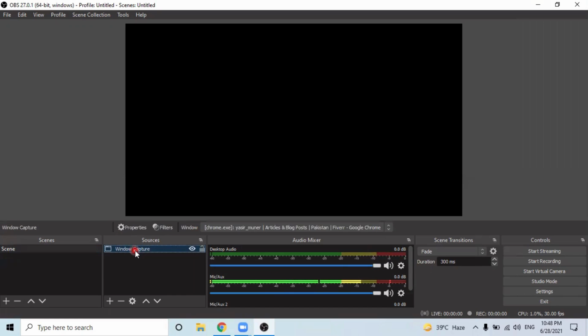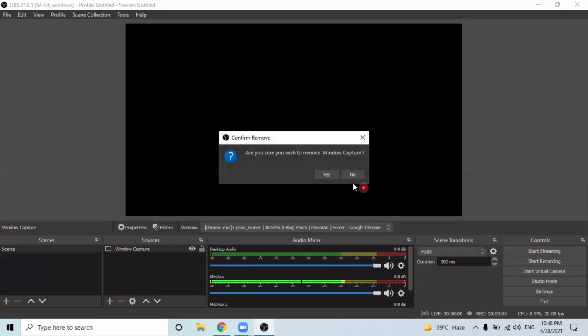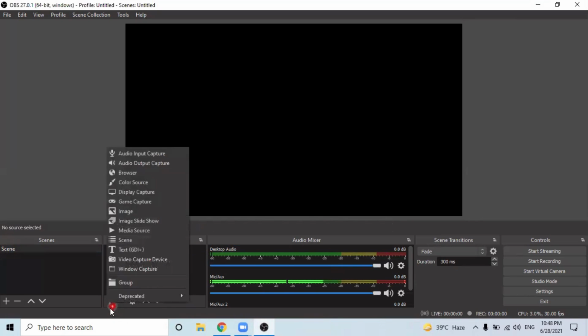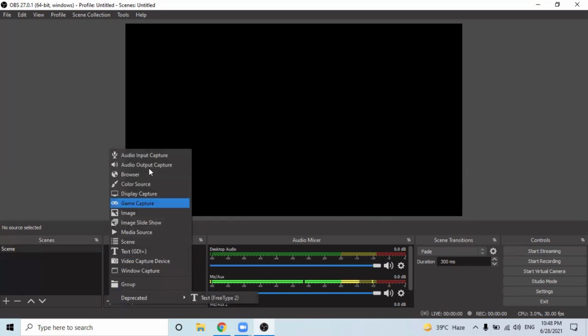And after that, if you want to show your Windows capture, like the Chrome tabs, if you want to add sources that you wish to appear on the YouTube live stream, you have to add sources. Here I have added sources. You just have to click on the plus option, and here are many features.